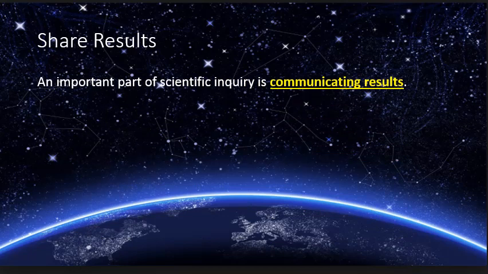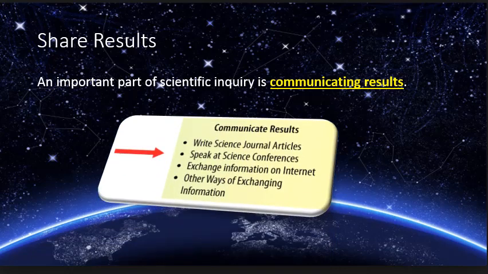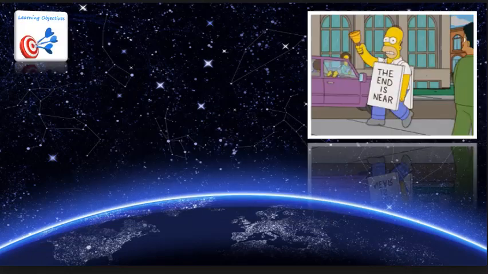Finally, you got to share your results. You can't just, as a scientist, you can't just find something out and then be like, ooh, I'm going to keep it to myself. That's kind of like the cartoon version of a scientist, the mad scientist who creates evil things and just uses them to rule the world or become rich or whatever it is. They communicate results. Scientists do that often, and some of the ways they do that, they write science journal articles, speak at a conference. Going on the internet and sharing information right now is pretty much the biggest and most used way. And there's some other ways of exchanging information. Sometimes there's co-ops or sharing that goes on between scientific corporations, things like that.